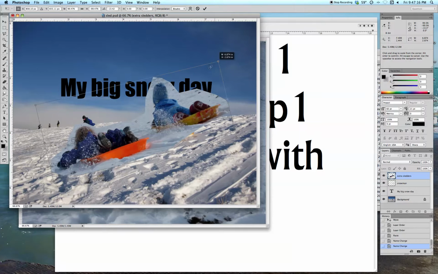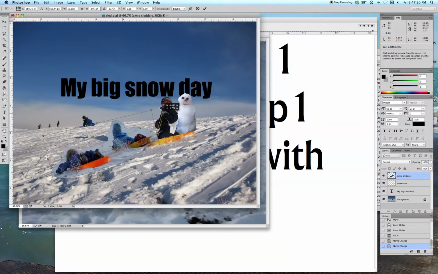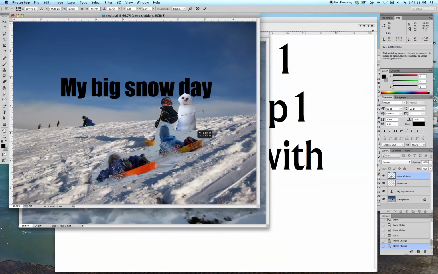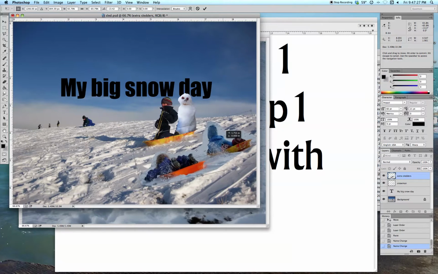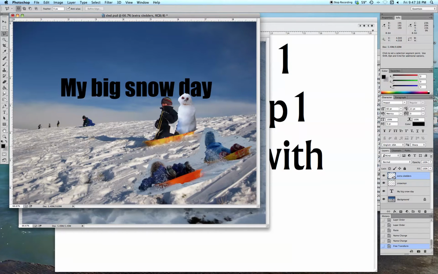And remember, we're going to hold the shift key down while we're scaling it, so that the proportions stay the same. And let's move them over this way. That looks kind of cool. Now they still don't blend in very well. I'm going to scale it up just a bit. I'm going to hit OK for the transformation here.